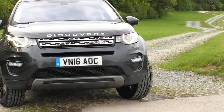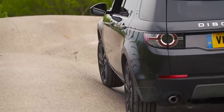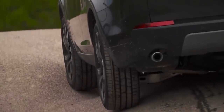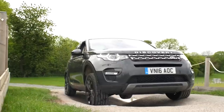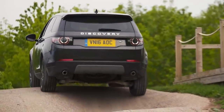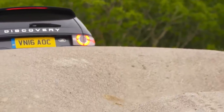So quite an interesting climb up here. I'm going to let the ATPC do it. So feet away, let the car climb up the hill, and you'll see it's showing us what's going on underneath. As I steer, you can see the wheel steering on the screen there, and indeed the four-wheel drive system, as it's balancing the power between the front and rear, it just eases us up the hill. A little bit of wheel spin here, but again, the system realizes that, applies a little bit of power, and it simply eases the car up the slope, no problems at all.